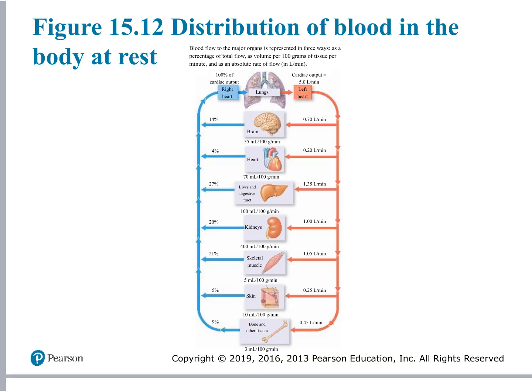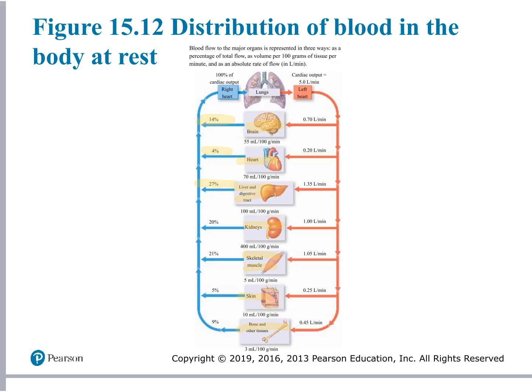This picture represents your circulation as it goes through each area: the brain, the heart, the liver and digestive tract, the kidneys, and so on, all of these different organs. You have about 5 liters of blood in your system, and this is telling you that 14% of your circulation goes to your brain. 4% of the blood goes to the heart muscle. 27% of the blood goes to your liver and digestive tract. And if we look at these numbers, that is the highest percentage of blood.